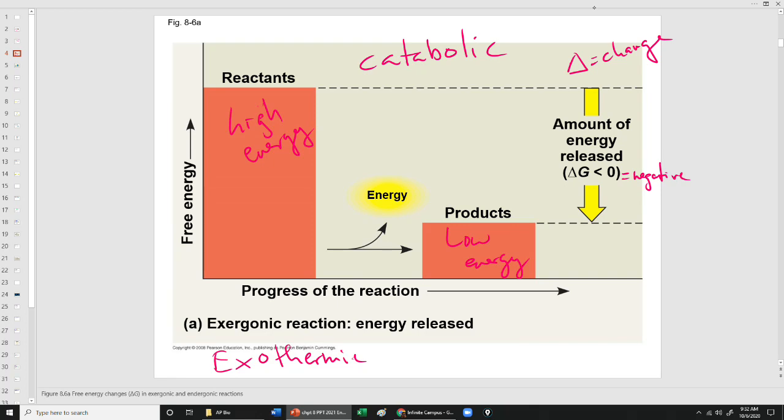All right, so here we might be going from glucose to CO2 or something like that. Maybe water. All right, so if the delta G is negative, then the reaction is exergonic. It's going to happen basically spontaneously. Now, it's probably still going to need an enzyme, but it's a downhill reaction, like a ball rolling down the hill, or you going down a sledding hill on your tube or your sled.